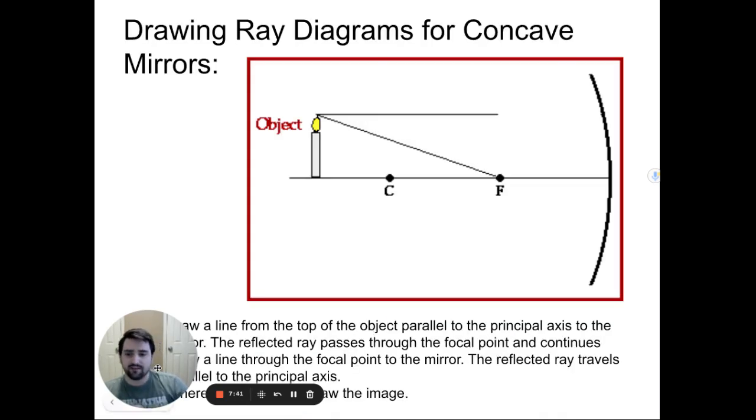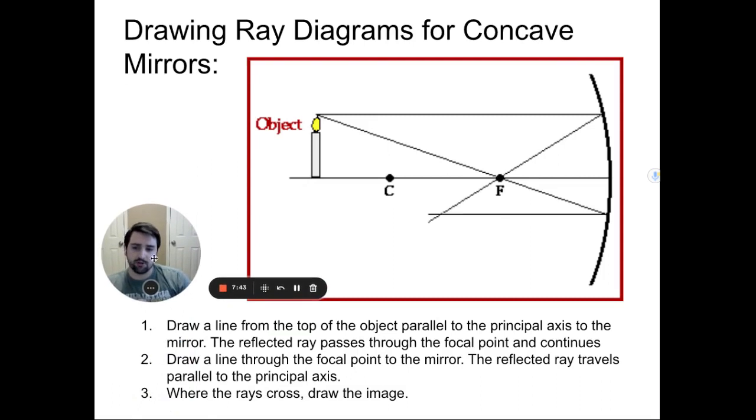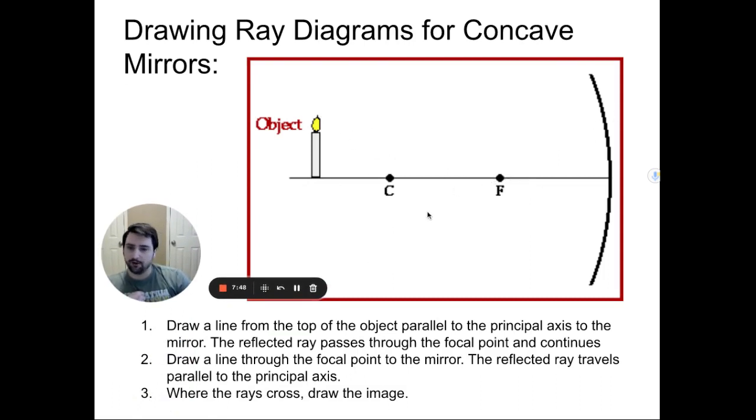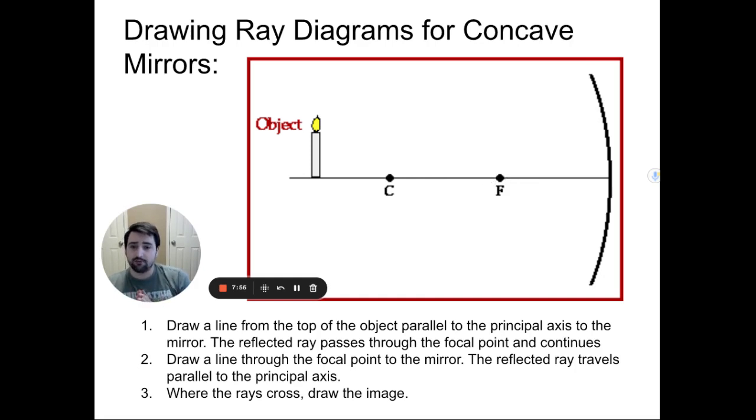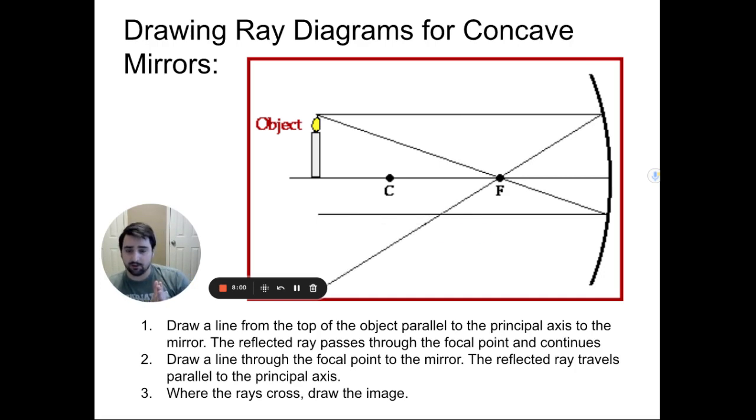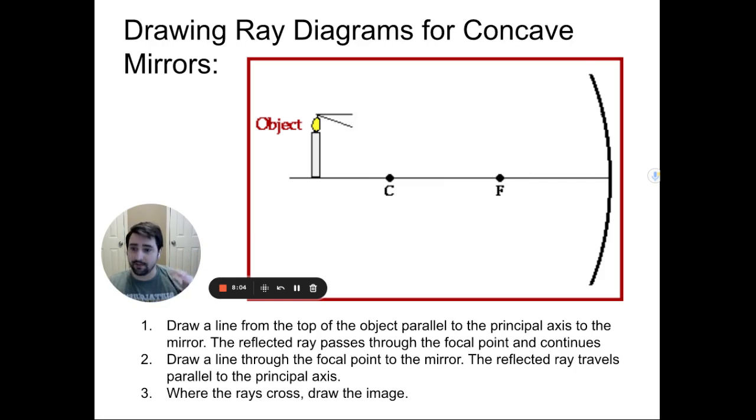Okay. So again, this is just a real quick demonstration, kind of show you draw a line from the top through the focal, draw a line through the focal, parallel, and you'll get an image that's going to show up at the intersection point. Now, if there's no intersecting point, there's no image. If there's no intersecting point on the left side of our concave mirror, maybe there's one on the right side in that imagination land, in that virtual world. We just have to extend our rays.